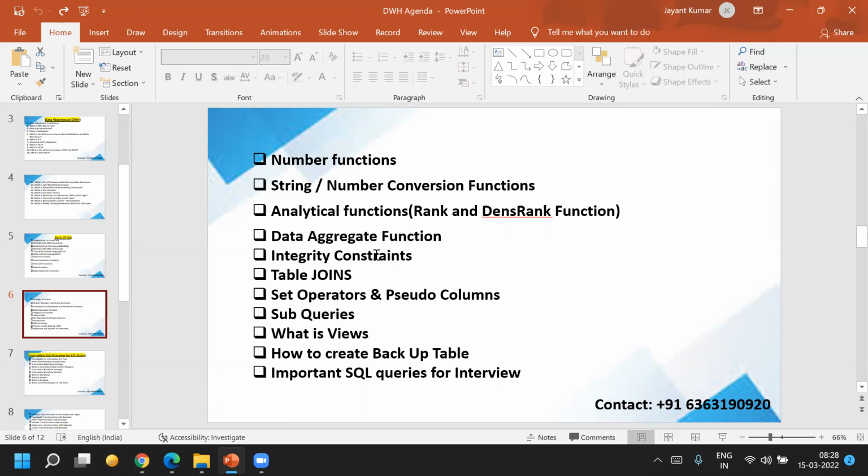Okay. So we'll see table joins, and table joins are very important. We'll see how to join two tables, how to join three tables, and multiple tables, with equi-join, inner join, self-join, as well as outer joins like left outer join, right outer join, full outer join. We will work more on that. With respect to the interview perspective it's very important, as well as when you start working on any project, joins will be used frequently, and you should be very good at that. Okay, set operators are also important. Subqueries, what are views, how to create views, and what is the use of views, we'll see. How to create a backup table, we'll see all these things.